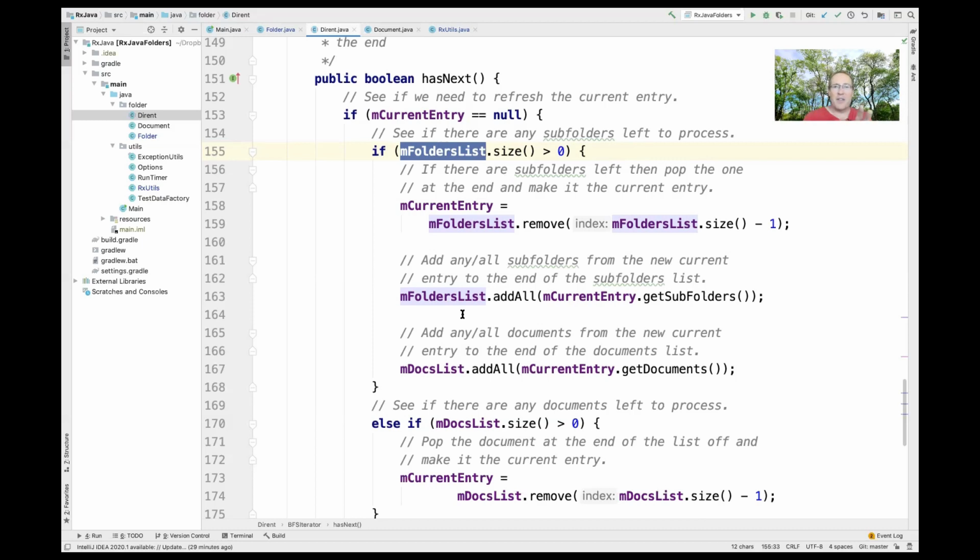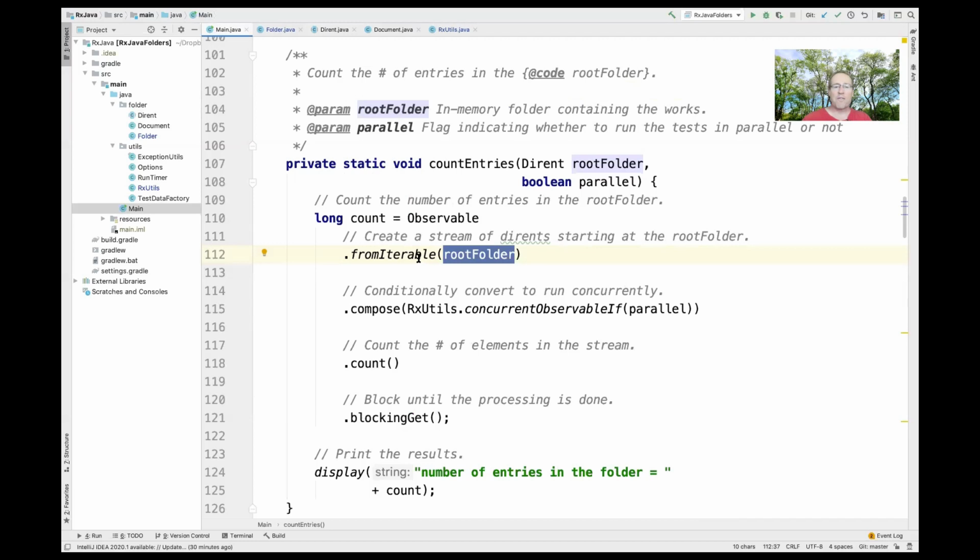This particular iterable is always sequential, and it doesn't have to do all the clever tricks that a splitterator does, where it breaks off chunks and sends them off to be processed in parallel for parallel streams, because we're never doing that kind of processing here. We're just always traversing through the elements sequentially. So that's a little bit different from the parallel streams model, where you can have parallel splitterators that'll split things up so things can run in parallel. That doesn't quite work the same with RxJava, for better or for worse. So that's what's being used here when we call Observable fromIterable.